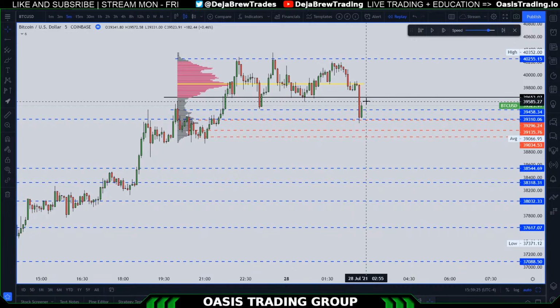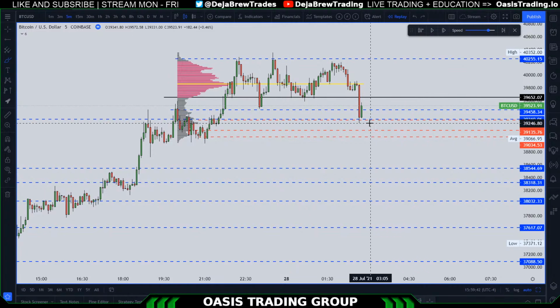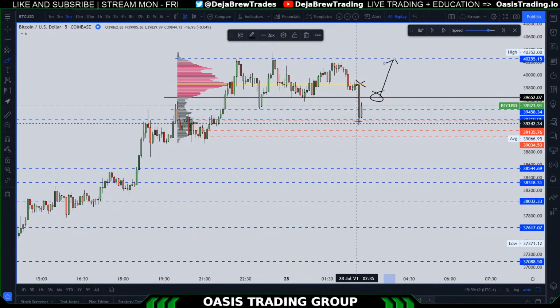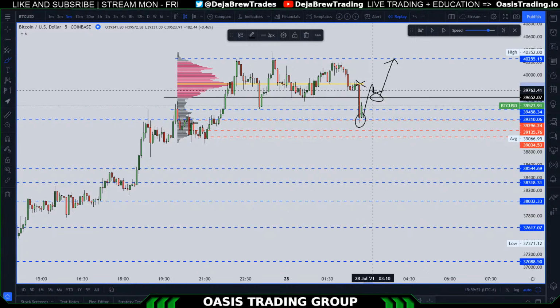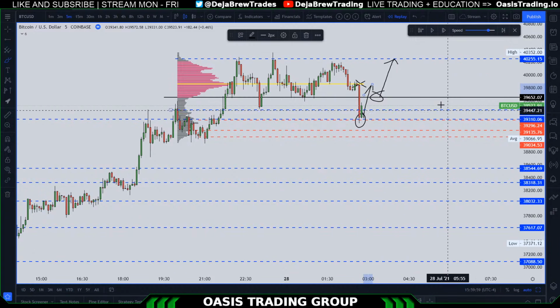So if it reclaims that level, that is a trade up to the POC or the value area high. Now, this trade here is a little weak because if you got the POC, that's like nothing. You're getting almost nothing from that trade. But if you did target the value area high, that could be a good trade. So in all honesty, if you took this trade, you probably wouldn't target the POC. You would only target the value area high. If you took this trade, you could target the POC. Okay? Because it's far enough away to give you a good R2R.